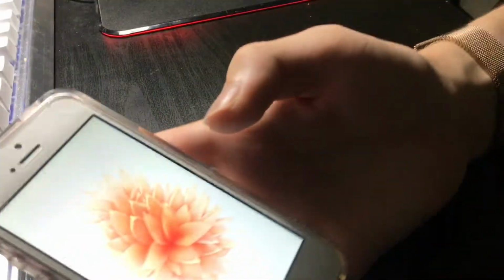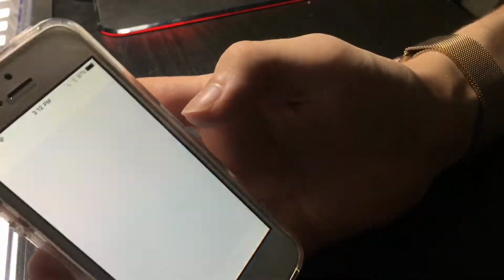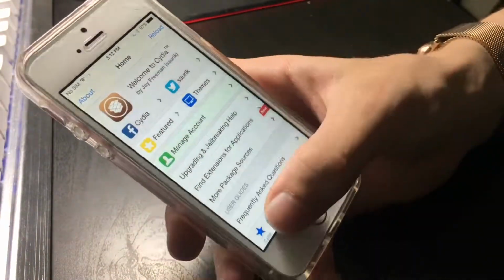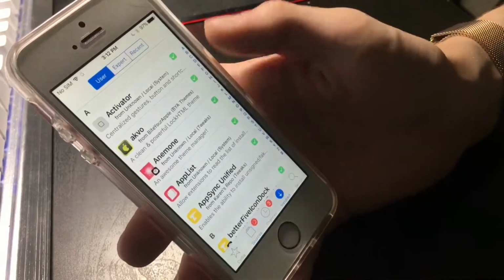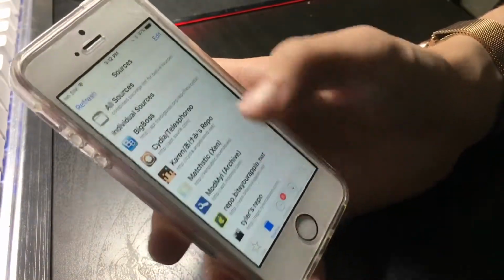I'll just wait until this turns back on now. Alright, it turned back on and it's in a jailbroken state. Now I am going to go into Cydia and export all the tweaks that I have. Do I have Flame? It's called Flame.